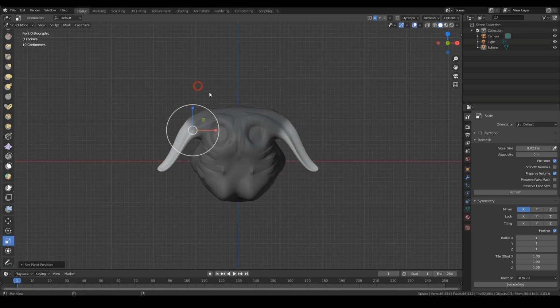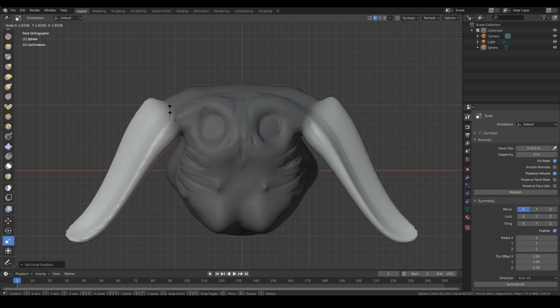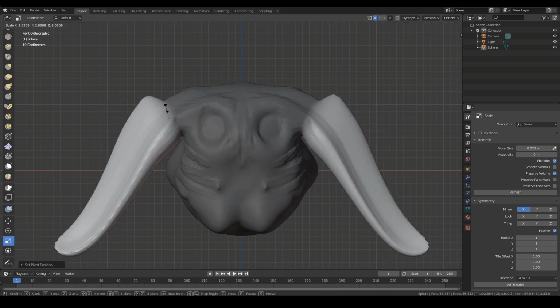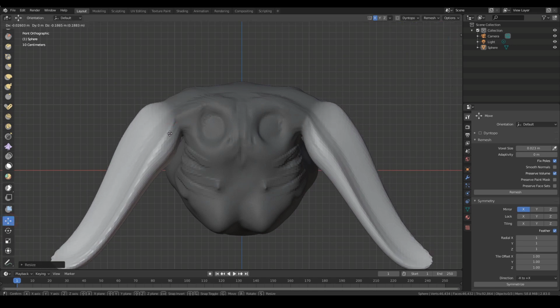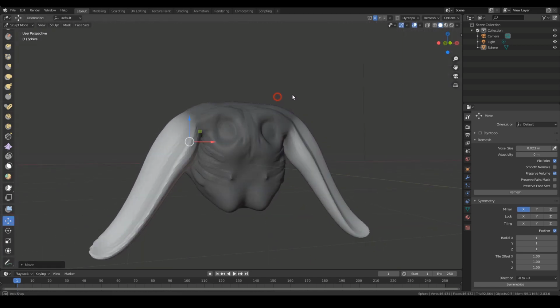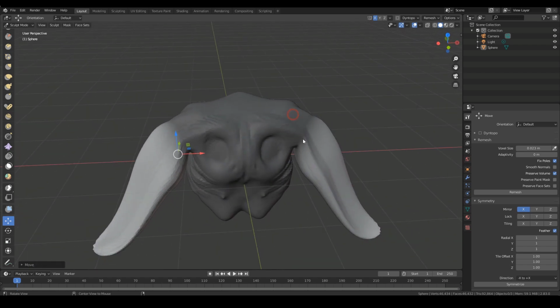And that way, let's say you want to scale out the arms of the character, you could scale it up easily, the entire arms, make it bigger. And then you go to the move tool, you can move it down. All right, so this is something that we're going to be using also.